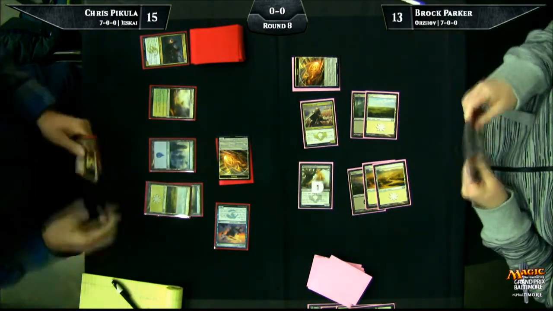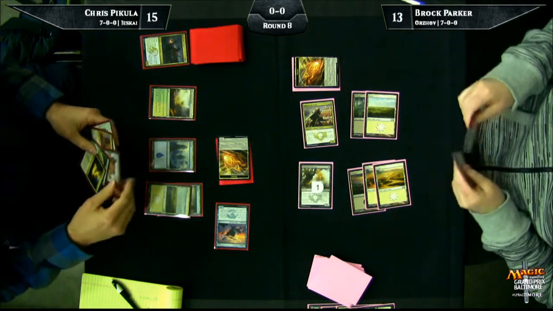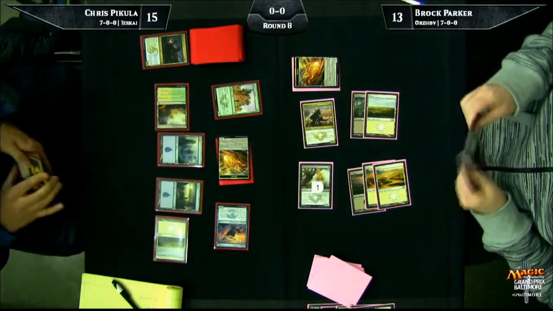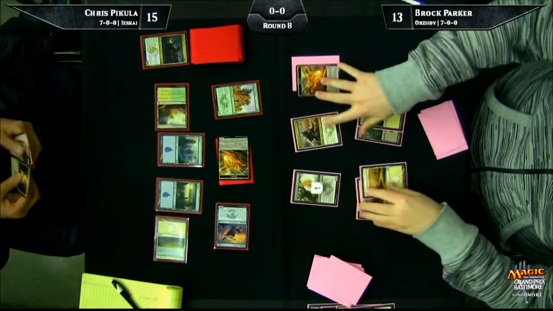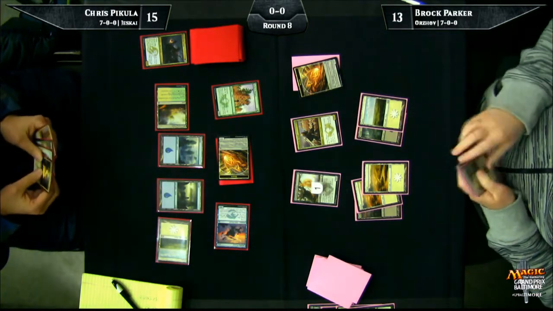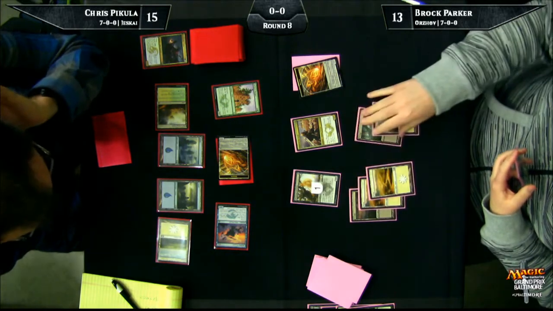He doesn't. He goes down to 13, but Chris is... That Boon, if that lands on the flyer, it's going to be a really quick clock. Because he can hit him one more time, drop him to 10, and then it's a two-turn clock. Although, Archers' Parapet can potentially speed the clock up a little bit.